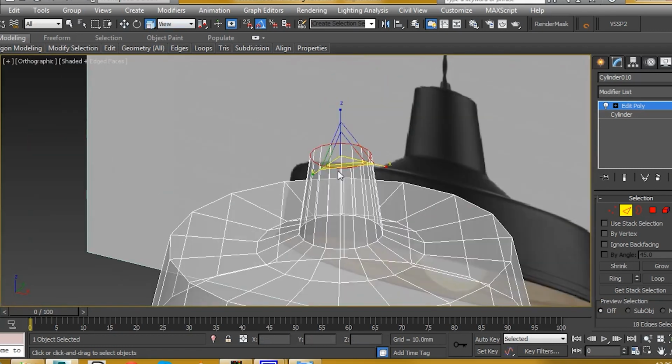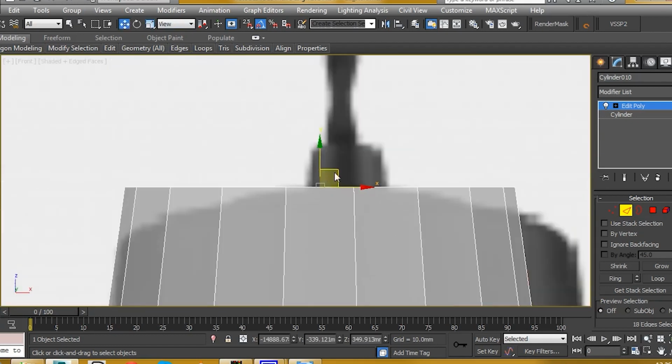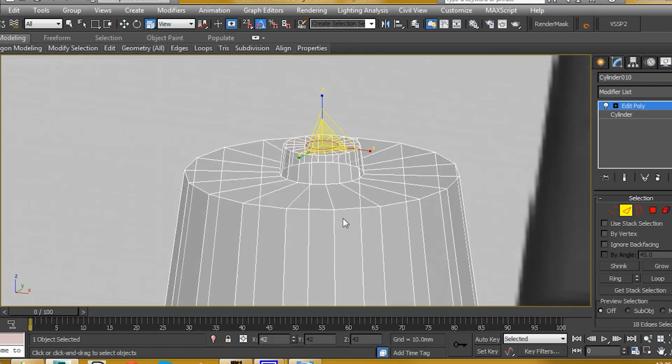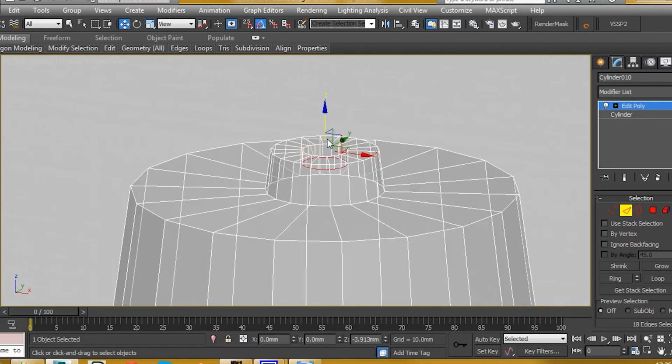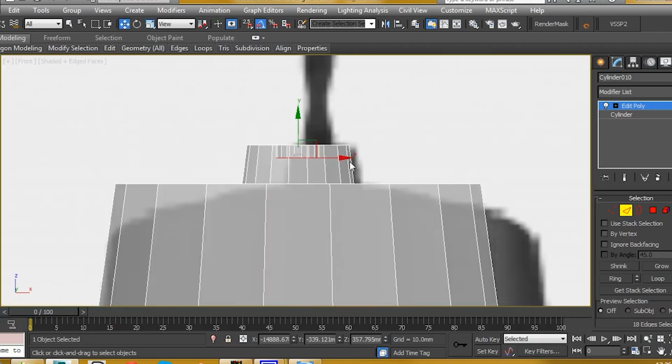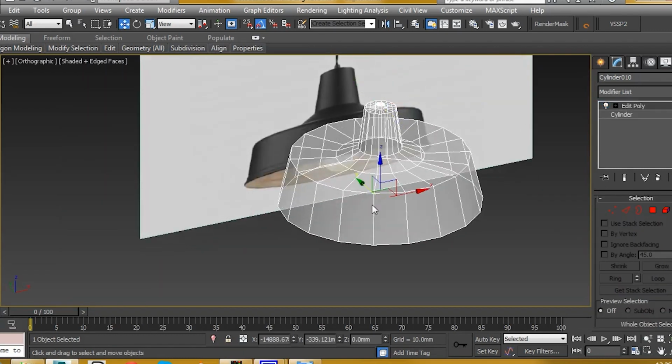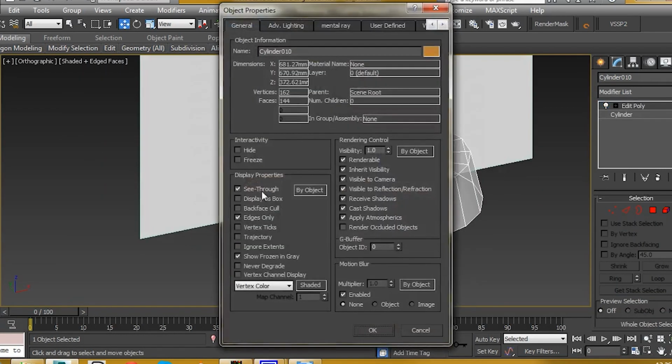Scale that again. It's just pretty simple, like so. Just so we can roughly match the shape. That looks pretty good. So we'll just go back to our object properties and turn see-through off.